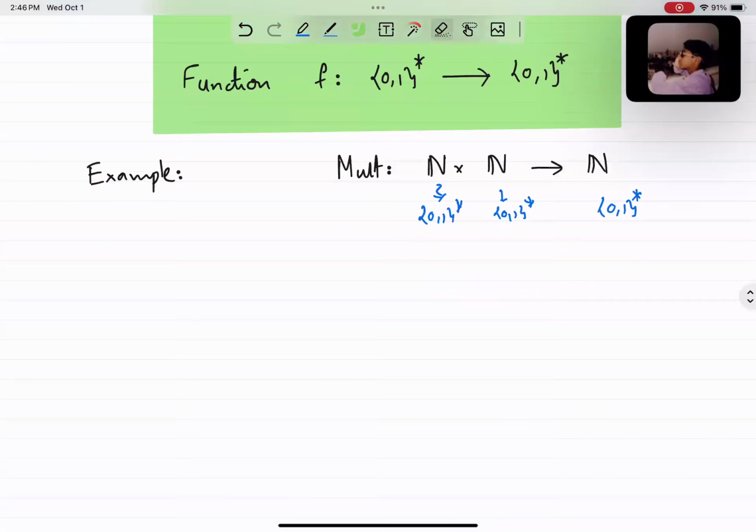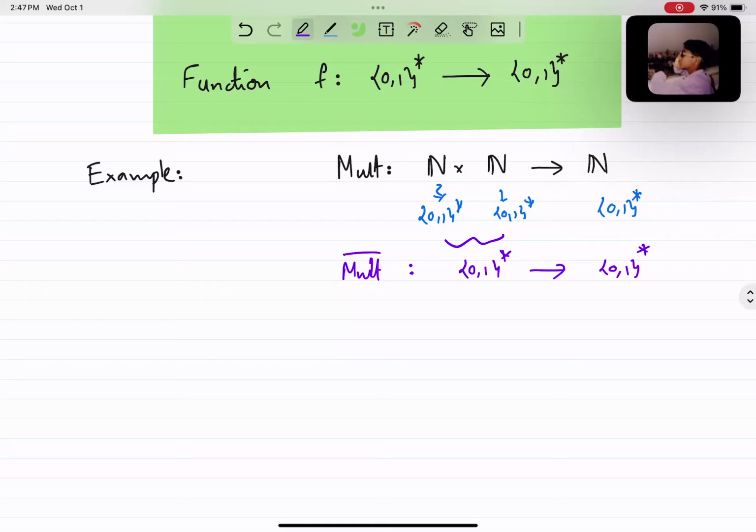These two inputs we can also view as really just a single string. So if you want to be really precise, the function that I'm trying to compute is this mul tilde, which takes a binary string as input, interprets that as two natural numbers, and outputs a 0,1 sequence, which is to be interpreted as a number, the product of the two inputs.